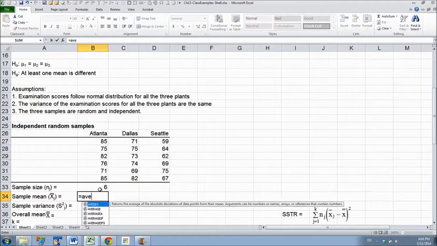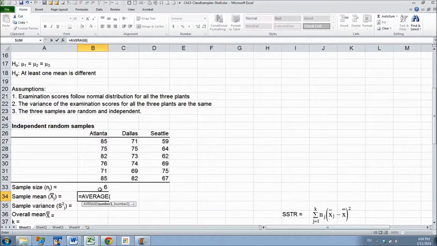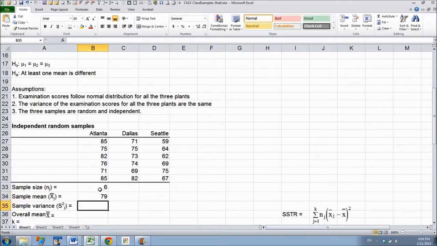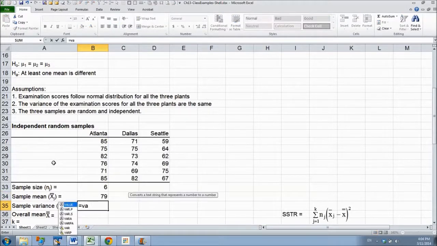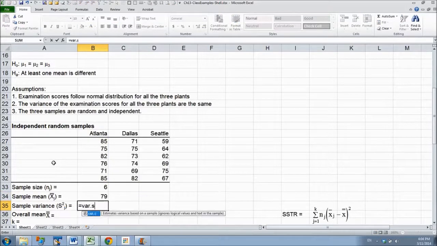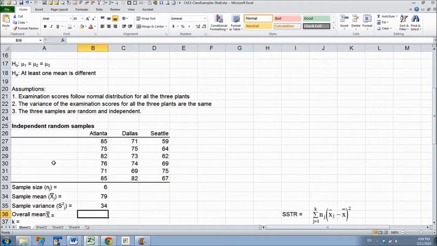Next is X bars, which is the average of each of these samples. And then sample variance is VAR.S. Now we have sample 1 summarized. Now we copy that across, so we have the summary of all the 3 samples.